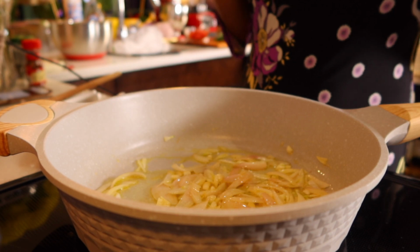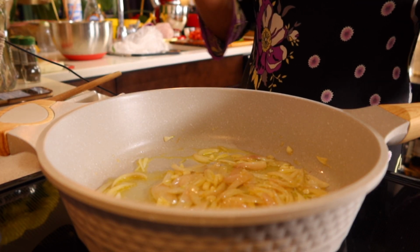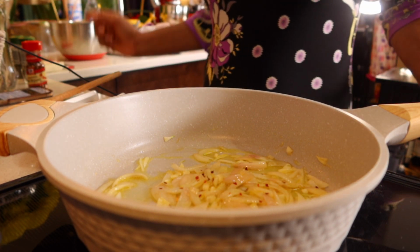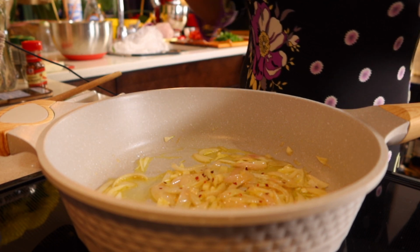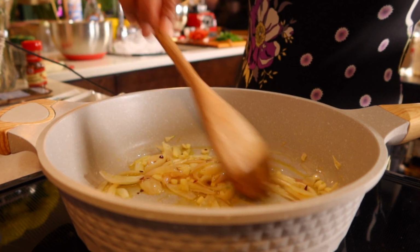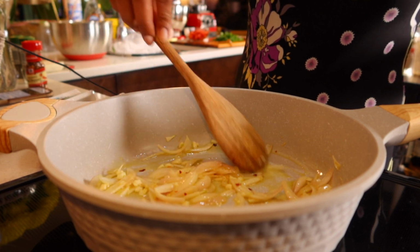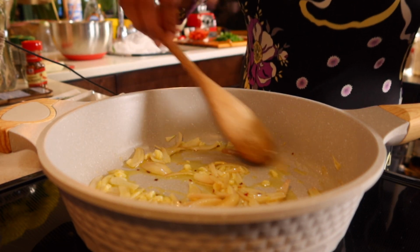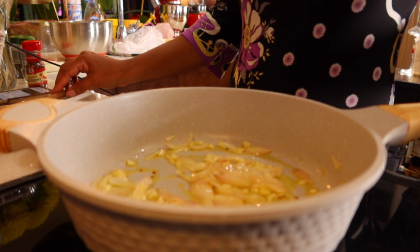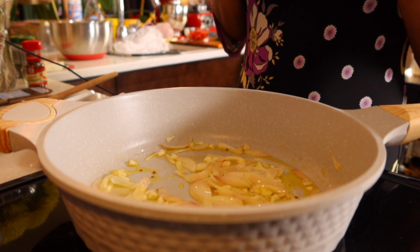So now we're going to add just a few of red crushed peppers, just a few, not too much, just enough. That's enough. Then you want to cut down the temperature just a little bit, because a little bit goes a long way with crushed red peppers. Smell so good. Okay, next we're going to add in some cooking wine and of course some broth.